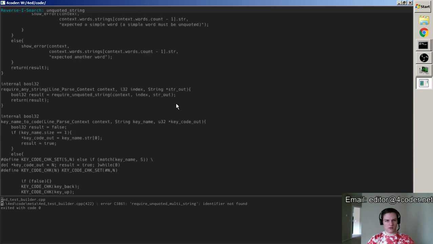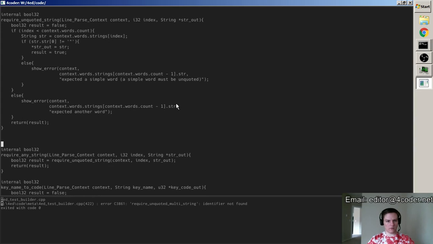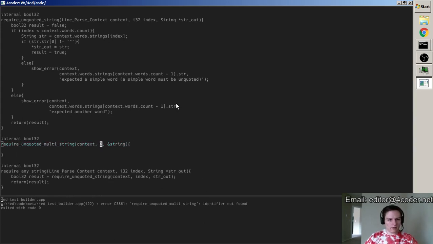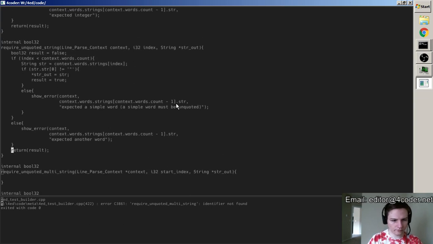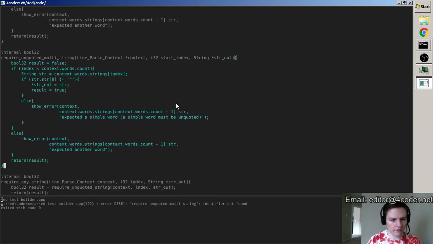Unquoted string. Now let's see how this works out. We get a line parse context. Start index. And then string out. And the goal here is at first it's going to look kind of like this. Index is less than the number of those.